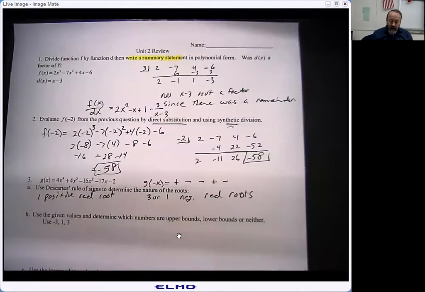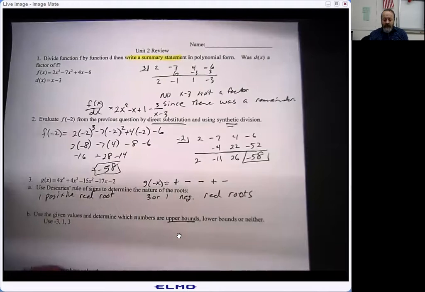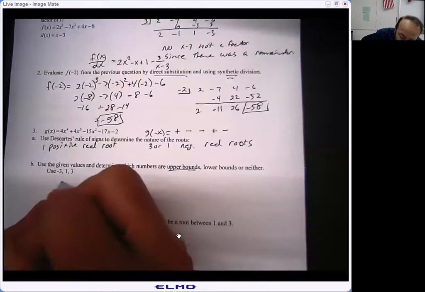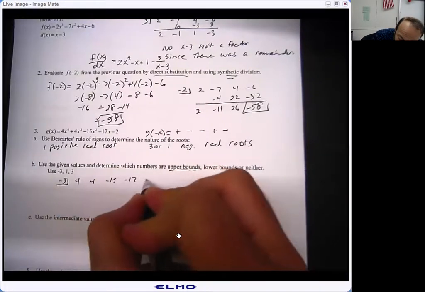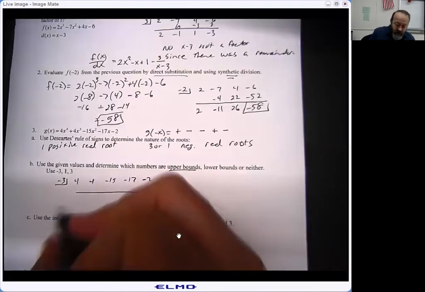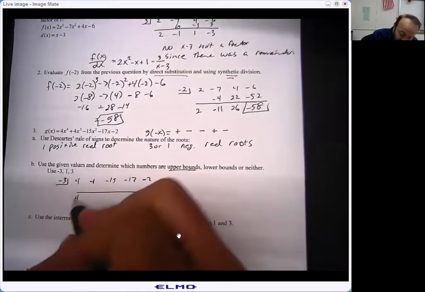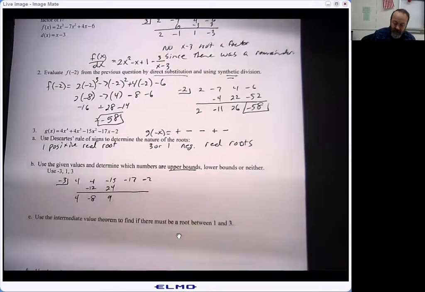Now, in letter B here, it says, let's figure out the upper and lower bound. That's the one where we were looking to see if the signs, in fact, alternate or not. So in looking at my synthetic division on this set of numbers, I believe that this is going to be a lower bound. If it is, then the signs of these remainders coming across the bottom should alternate. As I go through the process, so far it's looking good. 4 times, making sure I didn't make a mistake here. So far I think we're good.